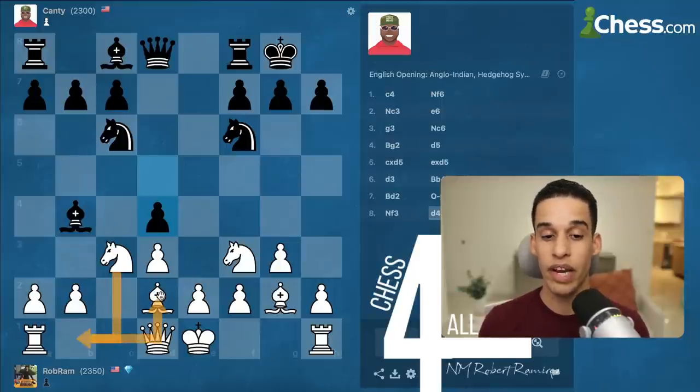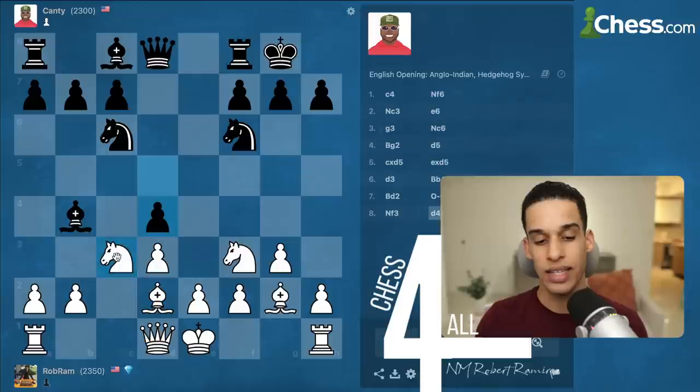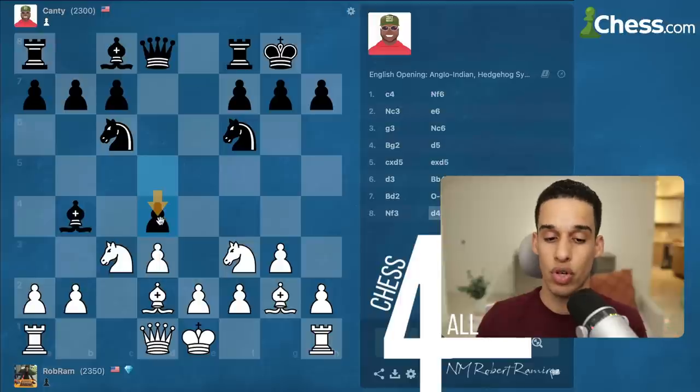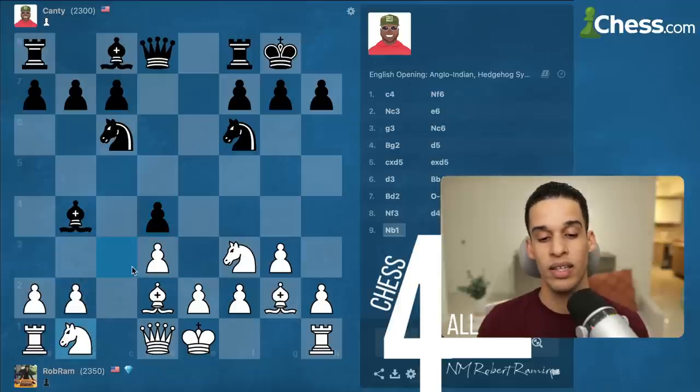What makes me feel better, or the compensation that I could get for this move, is that I provoked this d4, which is a little bit of a compromise for the pawn structure. So I feel good about that. And also, whatever tempo I wasted with my knight going back and forth, they're going to have to do something about the bishop as well. So let me just go back to b1.